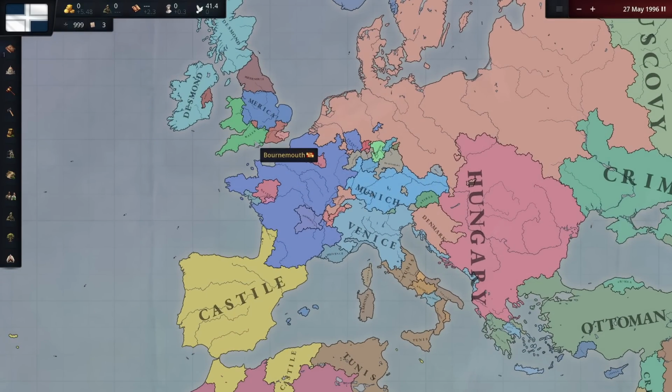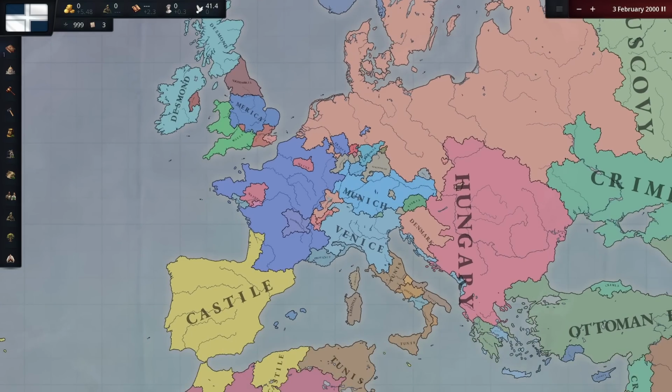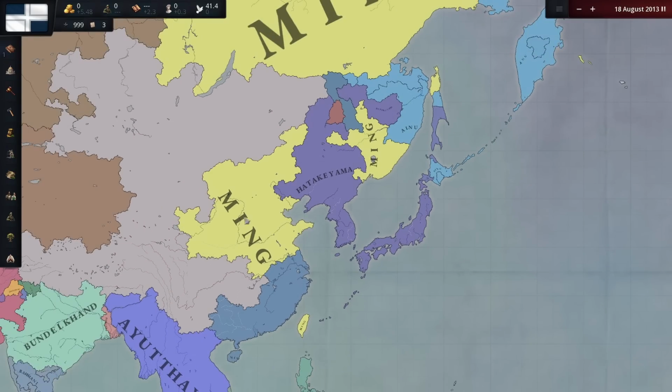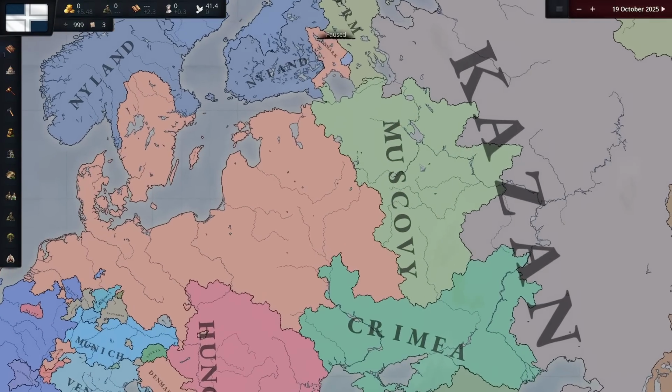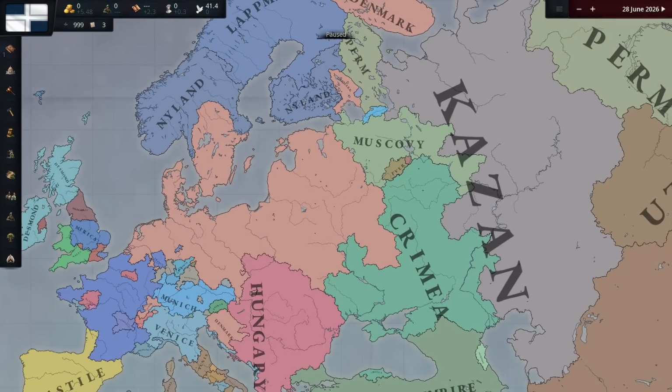Wales has annexed Cornwall and part of whatever this region is called. France has had a bit of a comeback actually, but it's still incredibly messy in this area, though obviously England and southern Germany are the most messy. It does look like Japan finally united minus Ainu, and Hatakayama over here is the victorious party. And here we go, April of 2025. I'm going to let this one finish up, see what happens with it, and there you go, Muscovy was eaten.